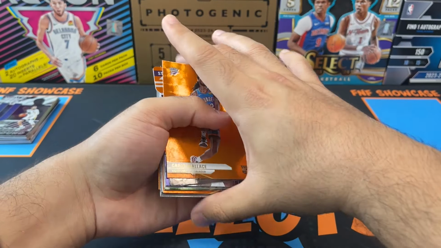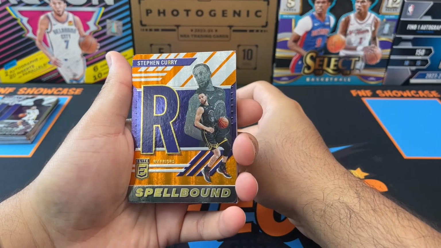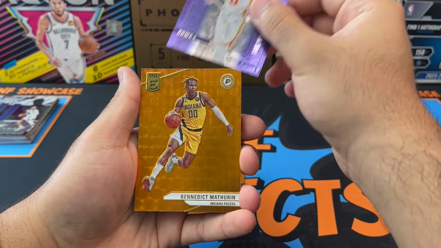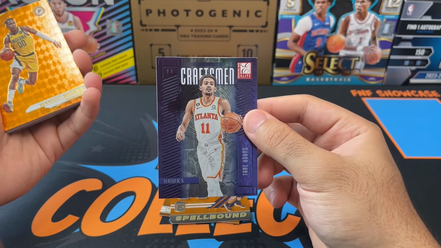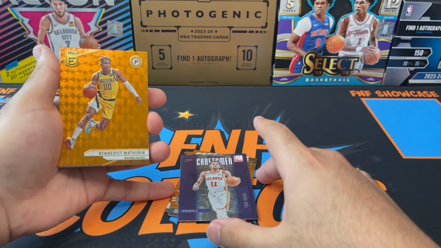Now, for Nadeem's hits. Got Cason Wallace, a rookie I actually like. I think he has good potential. We got a really cool die cut of Curry Spellbound. Craftsman Trae Young, a.k.a. the player who called every rookie in this upcoming class a role player. I don't know, kind of questionable take. Wouldn't want to be the first pick on his team.